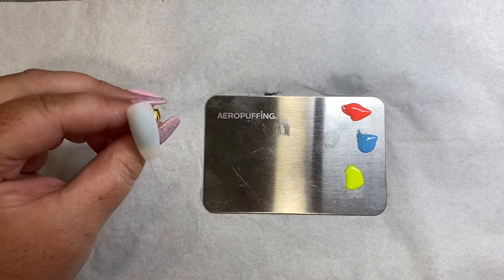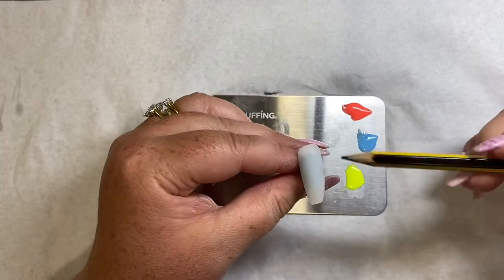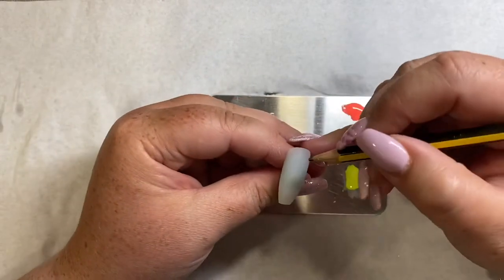This week I'm going to show you some pop art nails for our abstract theme. So what I've done is I've just buffed the shine off a tip and I'm just going to roughly draw my design on.